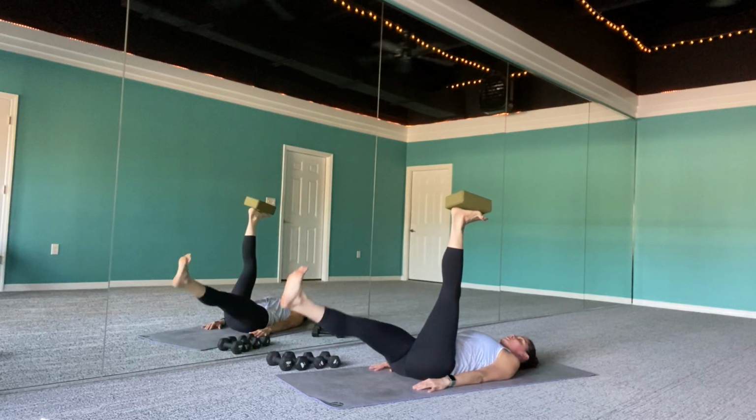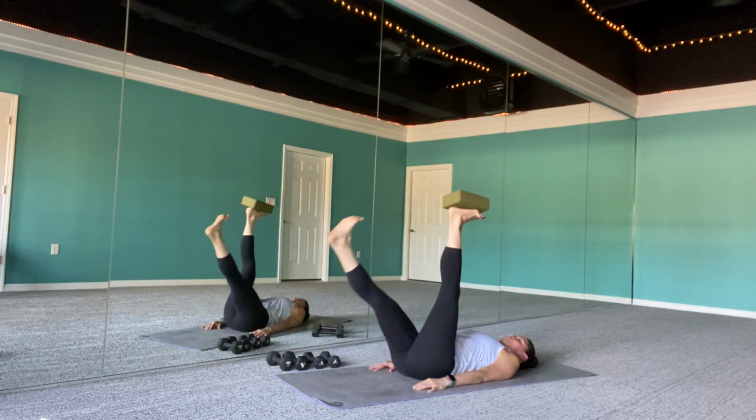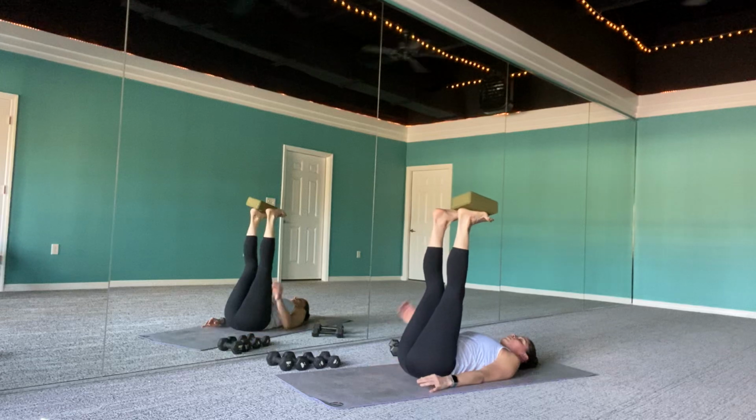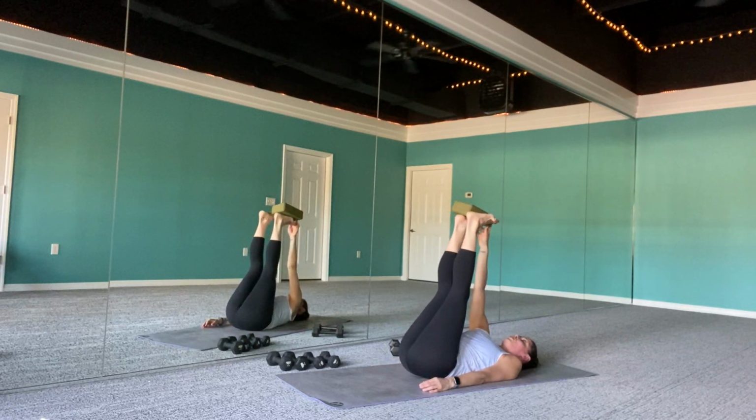Five, chin tucks in towards the chest, three more. Seven, last one, eight. Good, if you're super duper talented, feel free to switch the block without touching it with the hands.